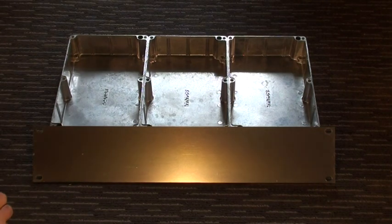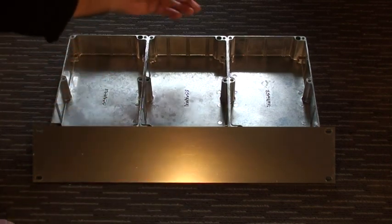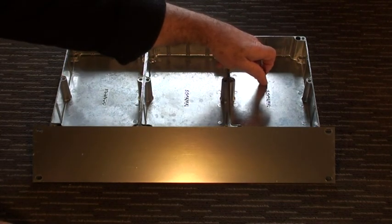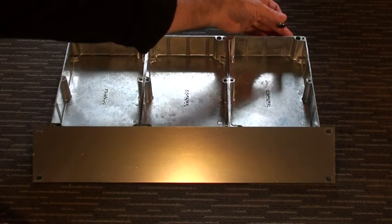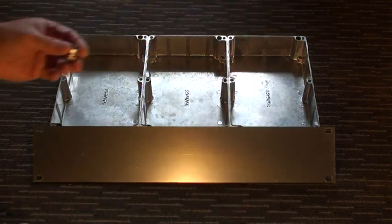The power in, 12 volt in, which is a polarised plug and socket, and that will go at the back. This of course is the transmitter box, so the higher current wiring will go to the power switch and then to the transmitter.